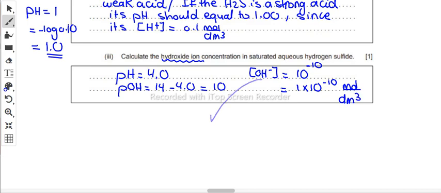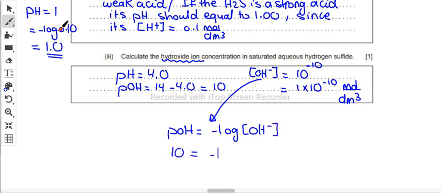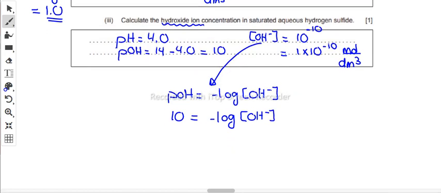Here you need to remember that the pOH is equal to negative logarithm of the concentration of OH negative. So if the pOH equals 10, how can we find the OH negative? We need to overcome the logarithm. So this would be 10 to the power of negative the pOH. So I can give here a simple rule. Anytime you want to determine the OH negative concentration, it will be 10 to the power of negative the pOH that you have.